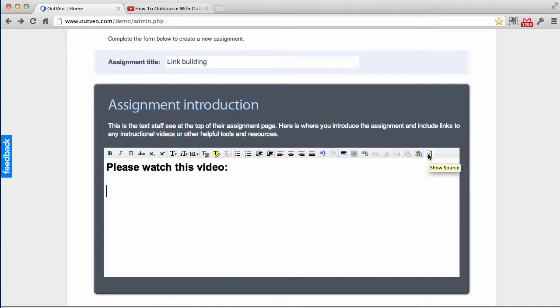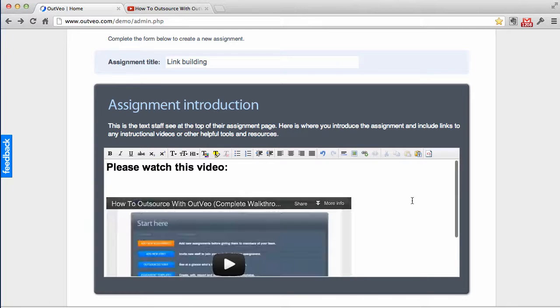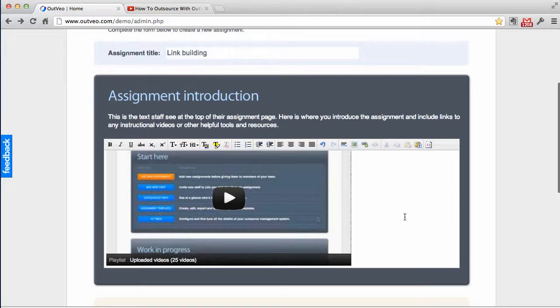It says show source, because what we need to do is drop in the source code, which I just copied over from here, and I can then drop it in here by clicking on that, and then I'm just hitting the return key, which takes us down to this space here, and I can then just paste in the code. Now it doesn't have to be a YouTube video, it can be any video from any video hosting service, but what you're looking to do is place that video within an iframe, and an iframe is what we can see here. So as long as it's enclosed within that, you can show a video. So let's click on that icon again, and that's going to take us to the preview. So here's the video that I just picked up from YouTube.